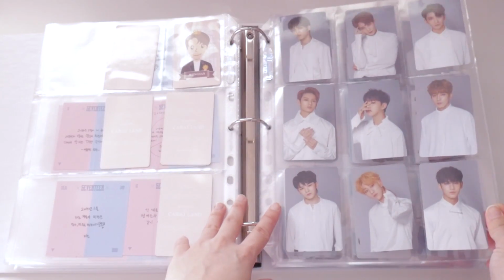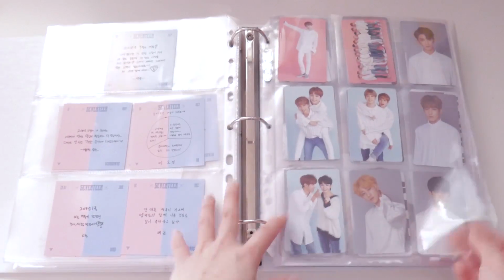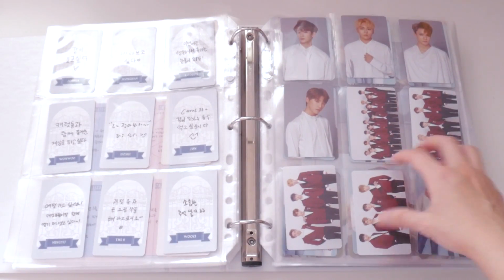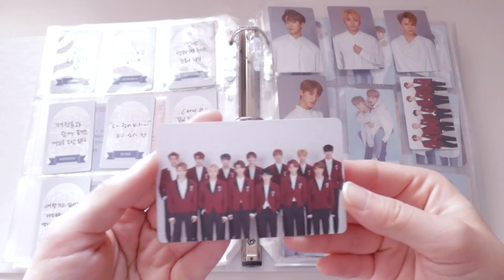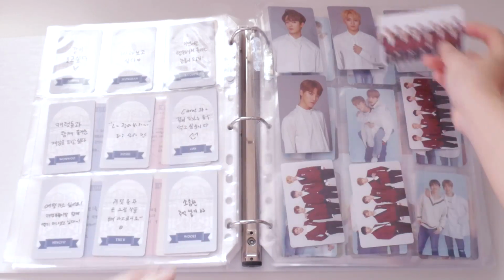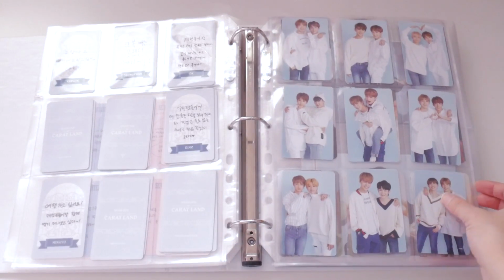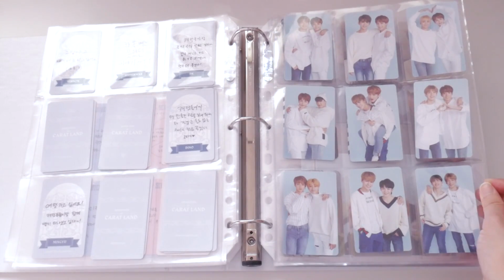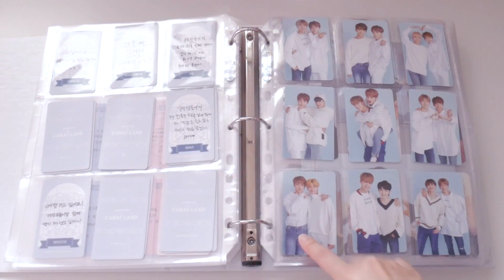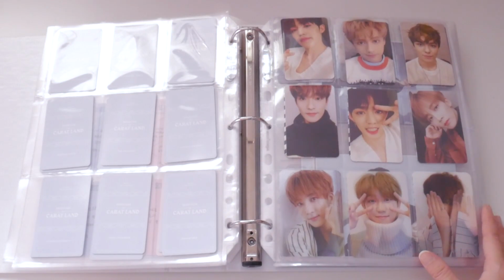And this is the B set, so it is a little bit more, how do you say it, like edgy and hot and not as innocent or cute and sweet as the pink set. So I have all the members right here, and then I kept the ones where they're in their outfits, like this one, their prince outfits. I kept these ones, and then I sold some of the other cards where it was just the, what's it called again? I'm trying to remember. The OTPs. I kept the ones that I wanted. So the ones I kept are these ones. And the one I really like is this one right here. If you can see, I tried to keep all the June, Wonu, and Joanne ones just because those three are my favorite. The next era that we have here is the director's cut.